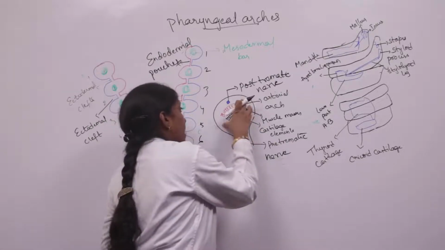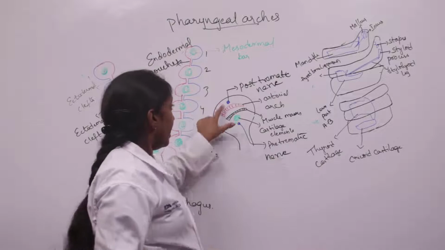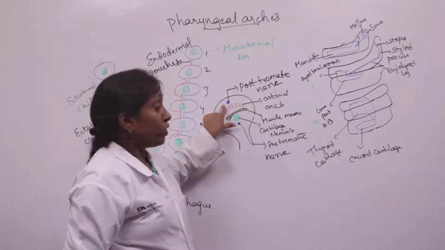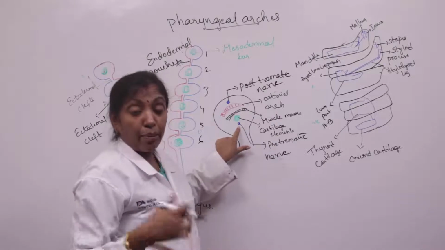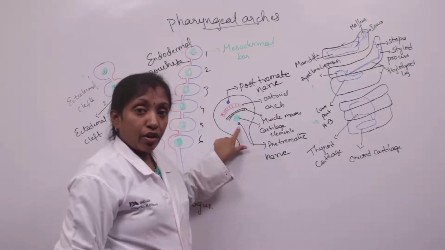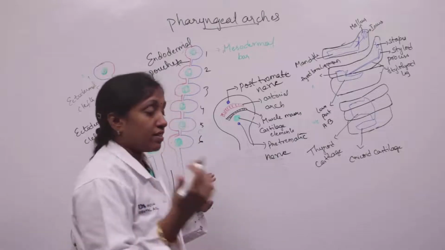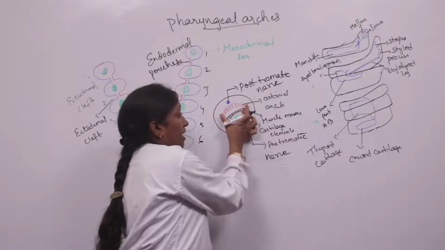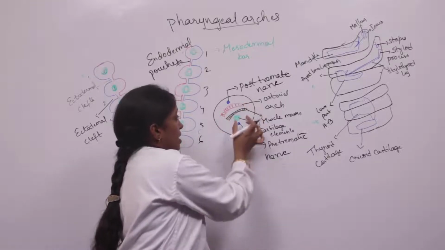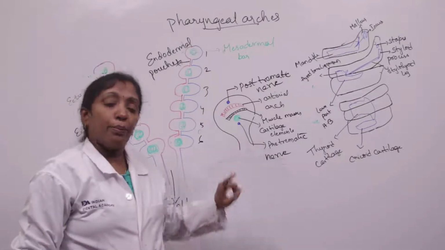And each mesodermal arch, each mesodermal bar, is caudally accompanied by a nerve called the post-trematic nerve, and cranially it is accompanied by a nerve called the pre-trematic nerve. So these structures constitute the mesodermal arch. Each mesodermal arch consists of an arterial arch, muscle masses, skeletal elements and 2 nerves, the post-trematic nerve and the pre-trematic nerve.